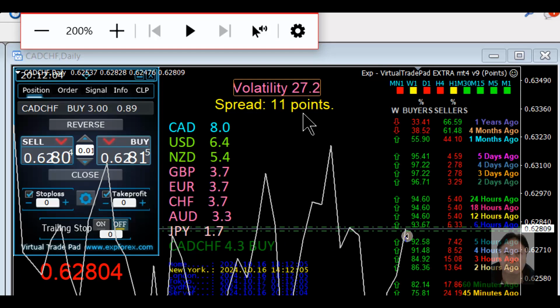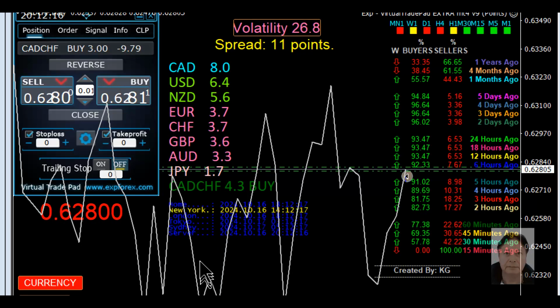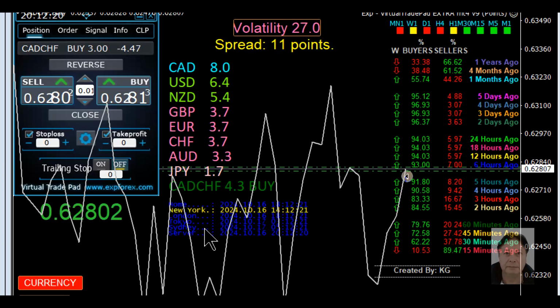Okay, it's because of the time factor. It's in the evening now for me, and it's the New York session, which continues till about 9 o'clock in the evening, and that's when the Sydney session starts. And I don't want to be in the Sydney session, not at the very start of it, because it's a terrible amount of spreads that you've got to bear. It's a right burden.